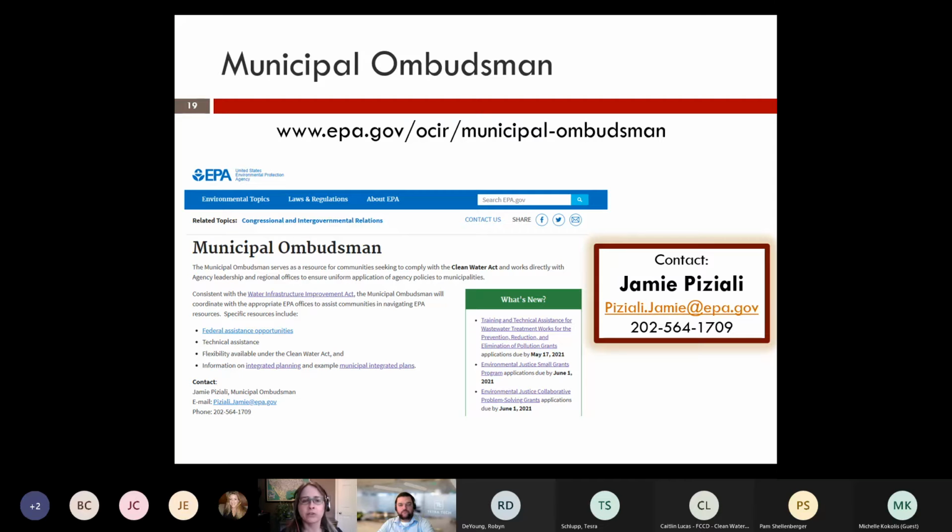So another important role I play within the agency is as a member of internal EPA work groups. I serve as a sort of consultant for agency groups to provide feedback on rulemakings or guidance or other projects that the agency is working on. And I, of course, have more of an eye to municipalities and act as an advocate for a fair process there. This includes projects like stormwater permitting or our Clean Water Act affordability, green infrastructure, integrated planning, small community concerns, and a lot of other projects.